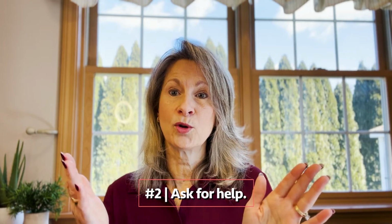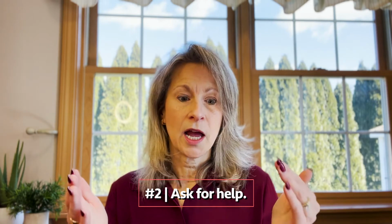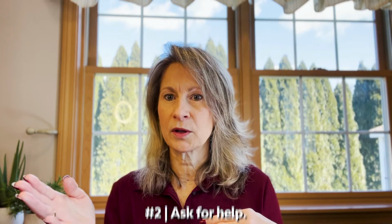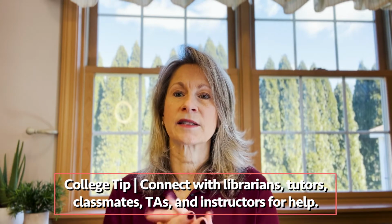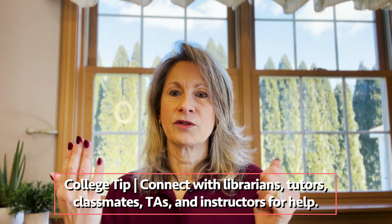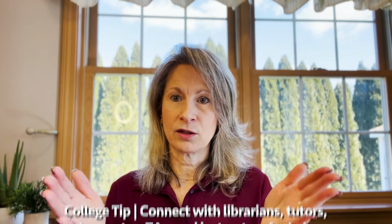Now, if you're in a group project situation, talk to the other members of your group. Maybe your portion of the task of the group assignment turned out to be more time consuming than you thought. It turned out to be more involved or something. So there's that. If you are on your own, ask a librarian, ask a tutor, ask a classmate. But hopefully the list that you made in step 1 gives you some mastery over it.